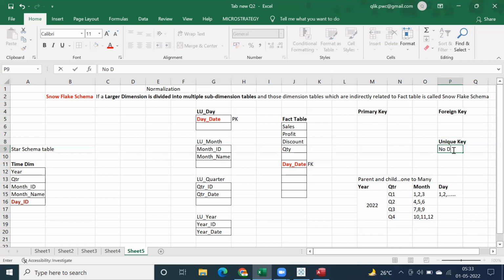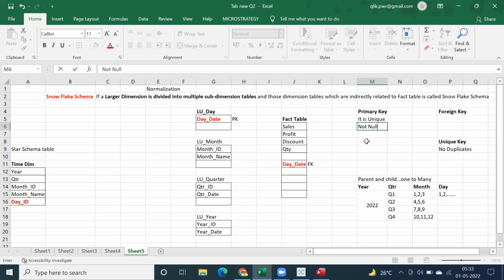No duplicates, correct? Right, it won't allow any duplicates. Understand, right? So a primary key is nothing but it is unique, which won't allow any duplicates, and not null.